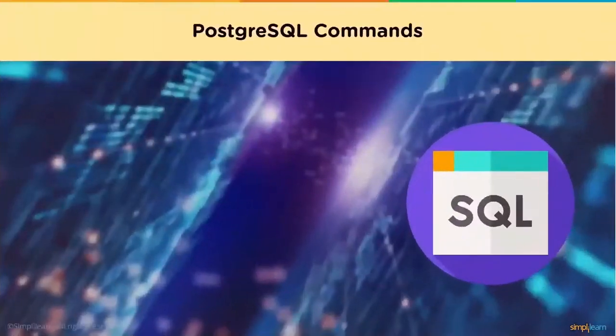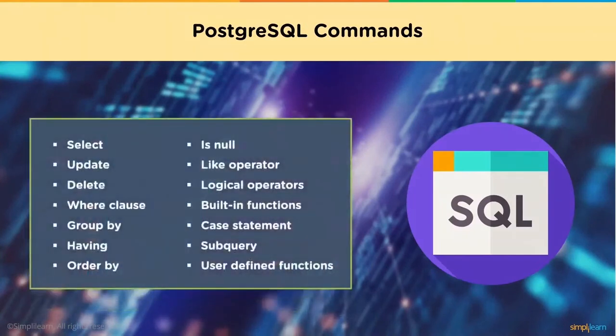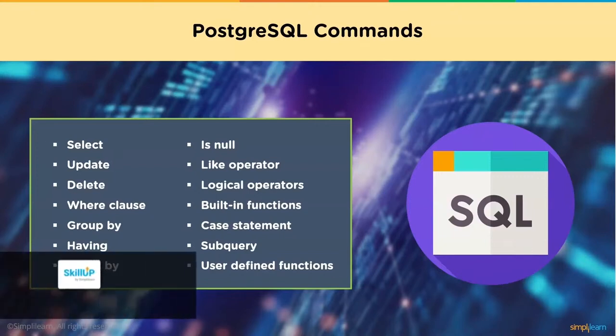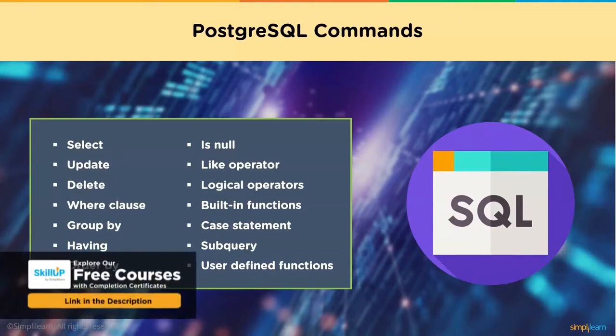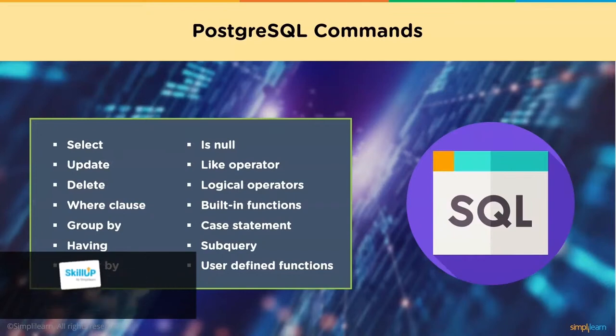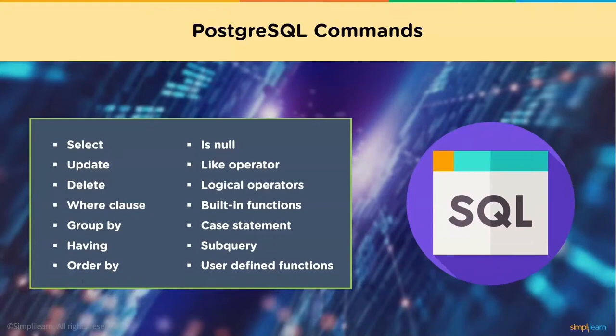Now with this theory knowledge, let's look at the PostgreSQL commands that we will be covering in the demo. So we will start with the basic commands such as select, update and delete. We will learn how to filter data using the where clause and having clause in SQL. We will also look at how to group data using the group by clause and order the result using the order by clause. You will learn how to deal with null values, get an idea about the like operator, and logical operators such as AND and OR. We will also explore some of the popular inbuilt mathematical and string functions. Finally, we'll see some of the advanced concepts in PostgreSQL, that is, to write case statements, subqueries and user-defined functions. So let's head over to the demo now.